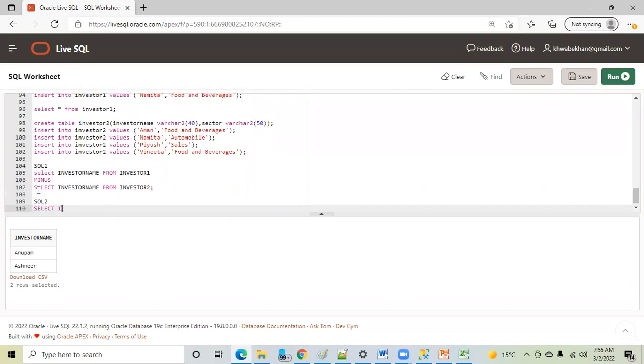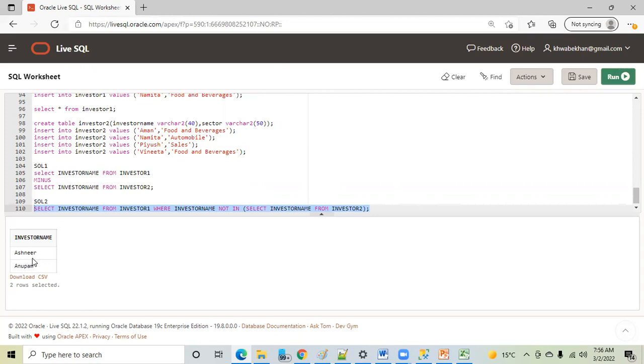Guys, very simple. We can use where not in. Tell me the full query. Select investor name from investor one where investor name not in, and then in this not in, we can write a subquery to select investor name from investor, which table, one or two? Investor two. Okay. So from this query, what we are trying to say is, select those investors from the investor one table who are not present in the investor two table. So this again will give you the same output.